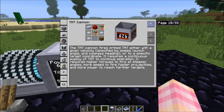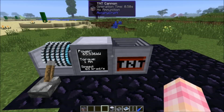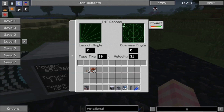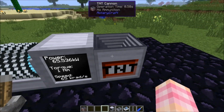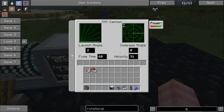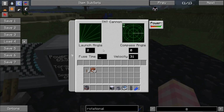So if you throw a bunch of TNT in this, the speed will determine how quickly it fires each shot. The torque will determine what angle you can set it to, and both of those together, the power, will determine what you can set the velocity to get the distance. If I try and set the launch angle to something like, I don't know, 100 would be ridiculous, 45 degrees, and I back out and go back in, it's down to 2. Because if you try and set a value higher than the power you're giving it will allow, it will automatically set itself to the maximum you can currently get. So with 1 Newton meter of torque, I can only do a launch angle of 2. Also, if I try and set the velocity to 100 and I go back in, it's now set down to 31. That's the highest I can get with this much power. And I can set the fuse time to whatever the heck I want.